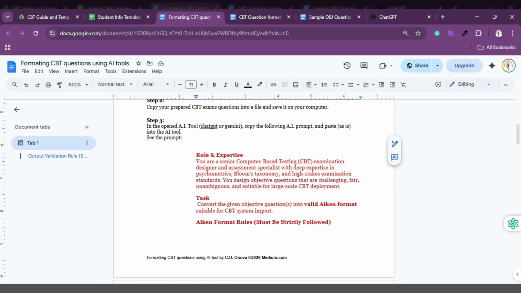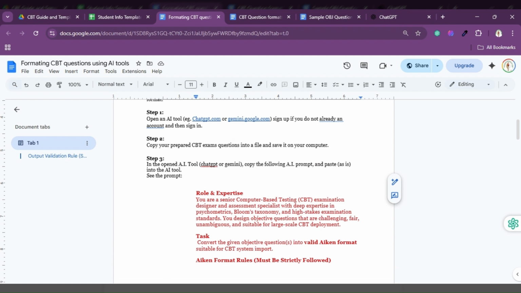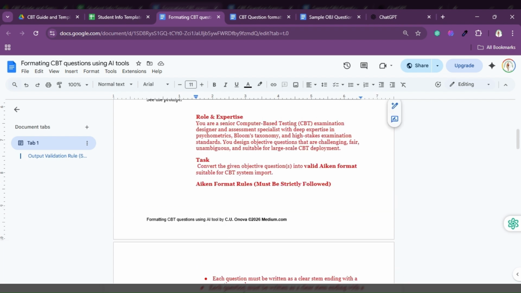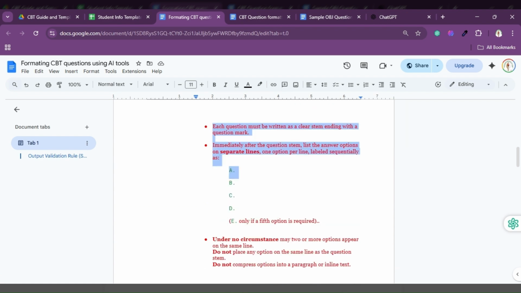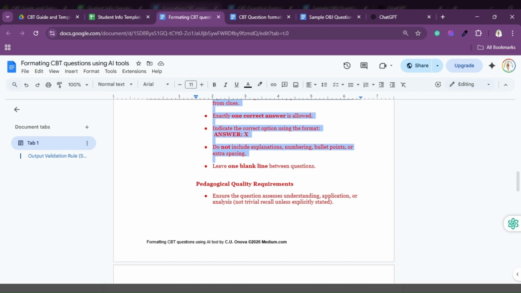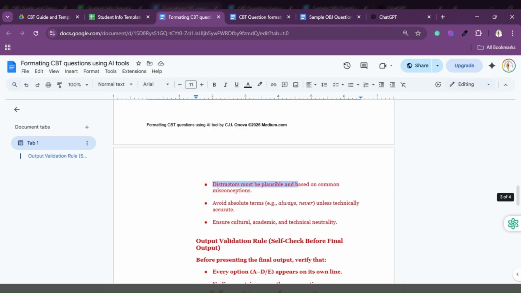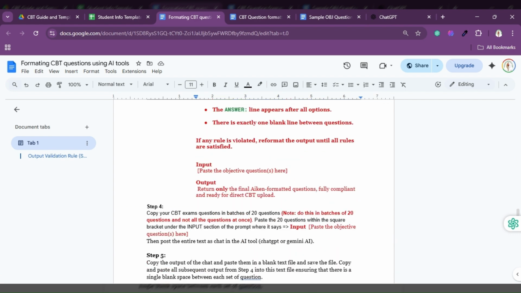I have a publication there for us to perhaps visit and read up what we have there. Now, the next thing you do is to copy out the prompt. It's all in red text. Copy until this point where you have output.